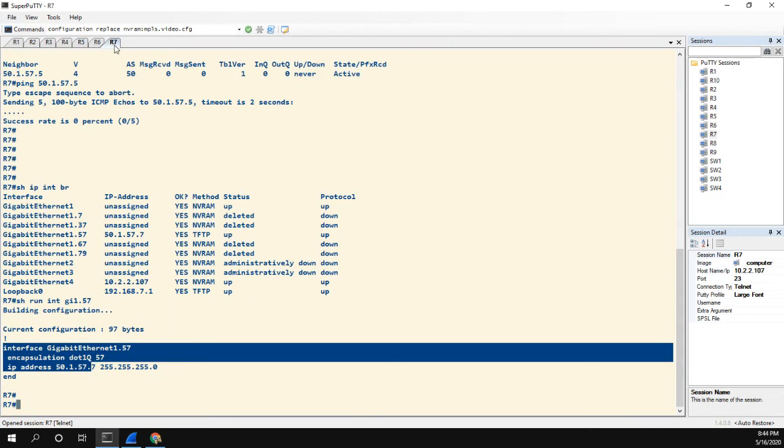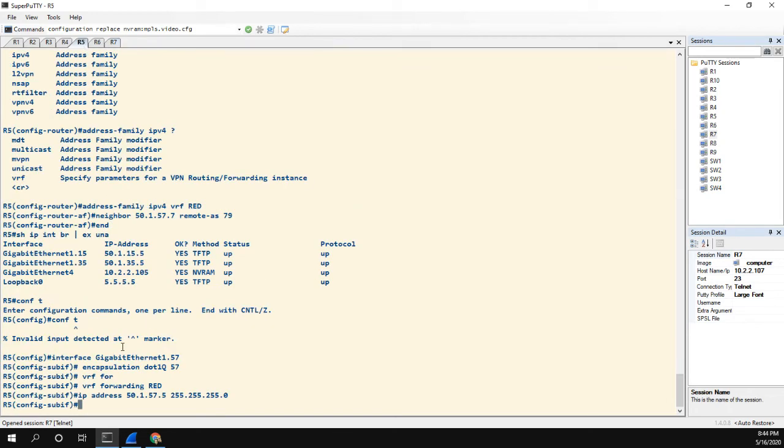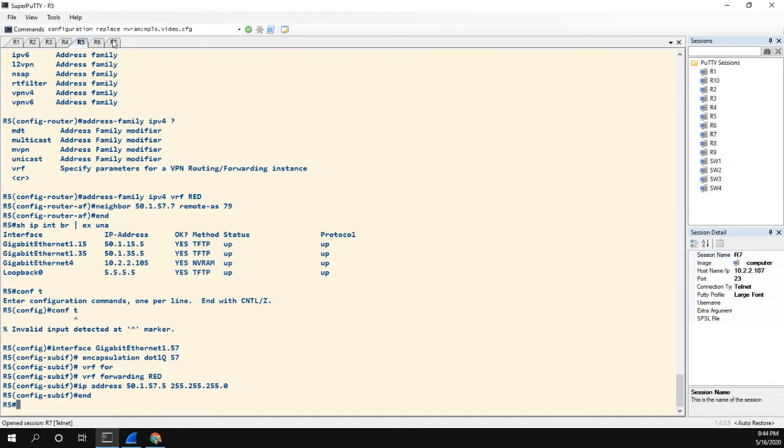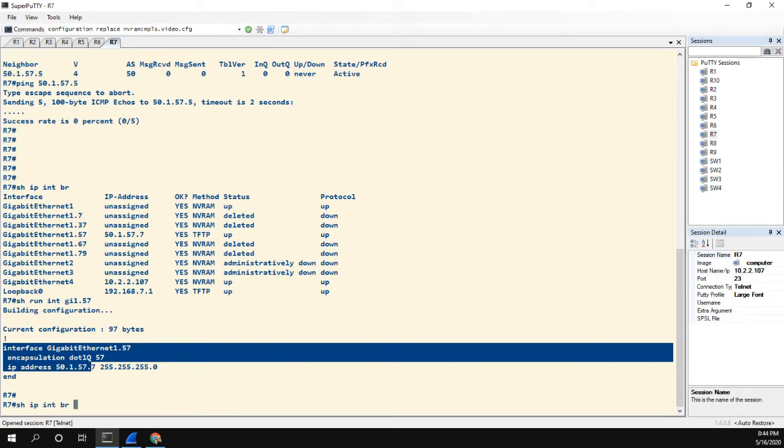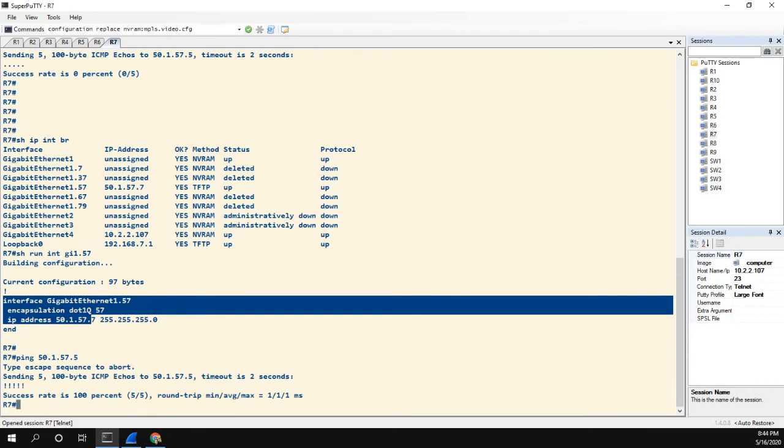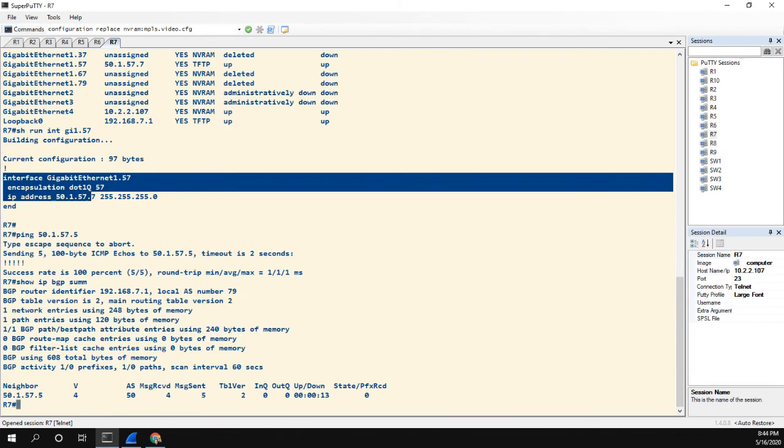Let me just double check. 57.5. All right. So now that I have that going, now we can ping, show IP BGP summary, and now we're up.